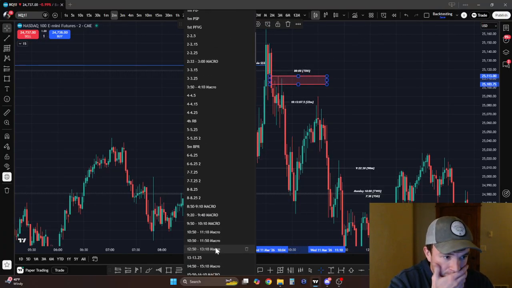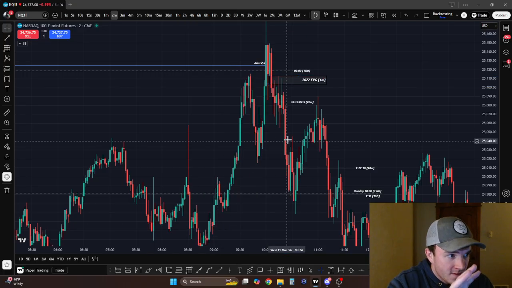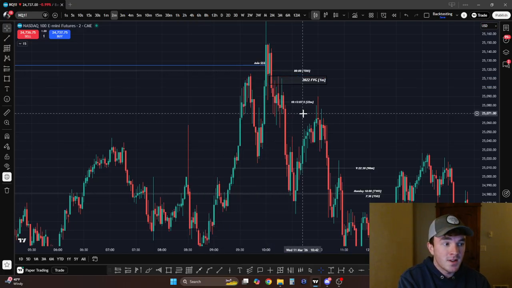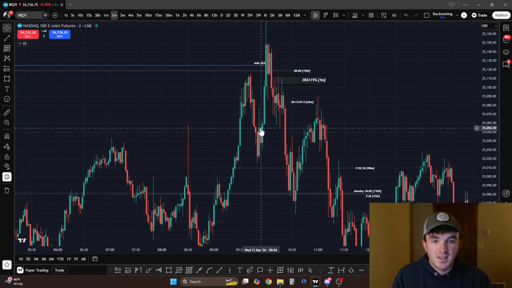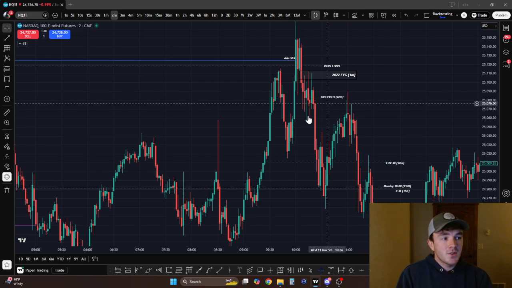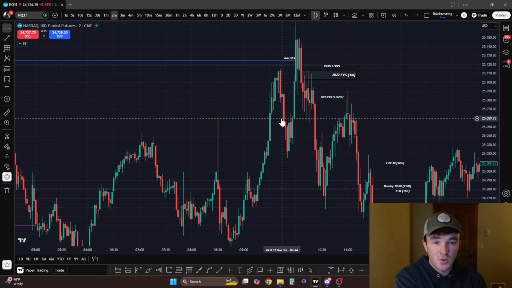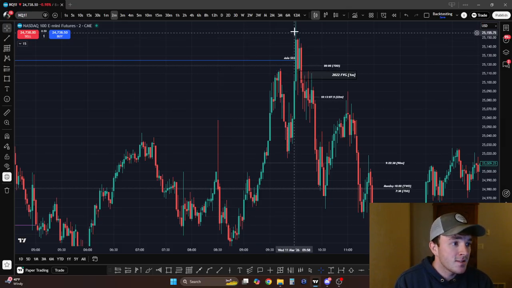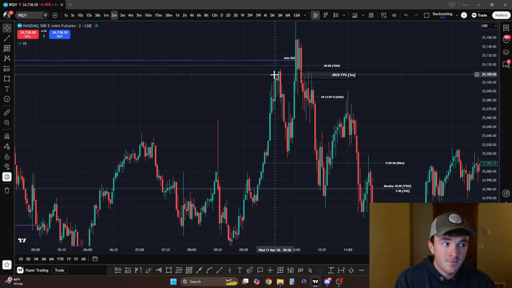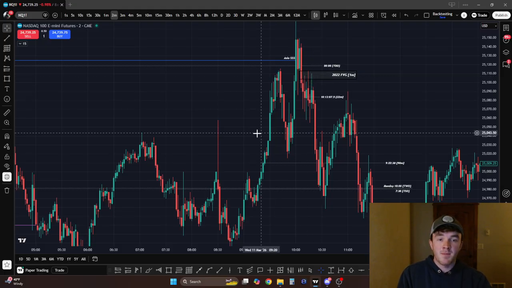So, bang. But the cool thing about this is not only is this a 2022 model, it's a very special kind of 2022 model. It's the silver bullet. Basically, the silver bullet is a 2022 model that forms after 10 a.m. That's it. By the way, if you don't know what the 2022 model is and it's not making sense, go watch the short-form video I made explaining it, because then it'll make sense. But basically, the 2022 model is a sweep of some key high or low in the market, displacement lower, and then a fair value gap getting created. So you can see how the market holds this fair value gap.